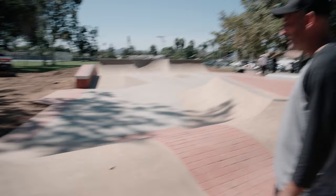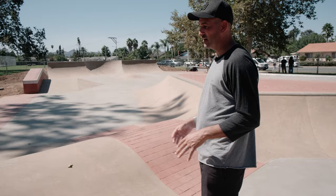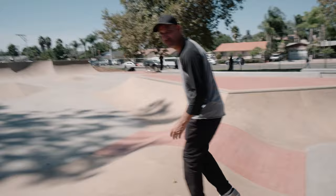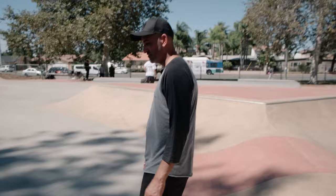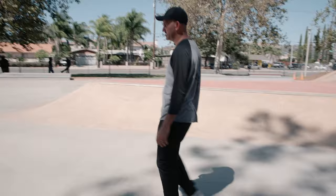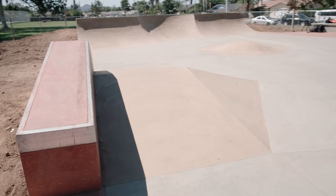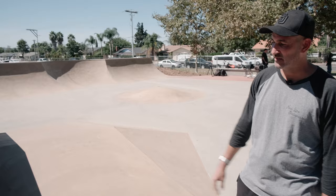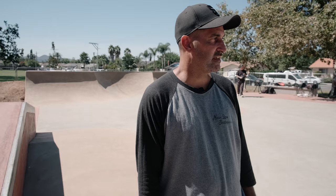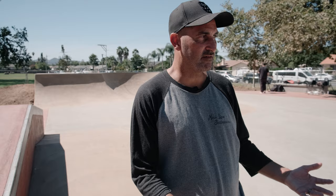Creating some abstract options — functional art, however you want to label it — it's good to have some things in there that just look a little bit different. So you know this is Escondido and not another random skate park. This is 7,000 square feet — not big, but it's about what you do with the space. Good things can come in small packages. How do you scale everything appropriately so it's not too big, too small? The heights are really critical, like this A-frame — you just don't want it too high or too low. I think skate parks and skate spots should really have the ability for people to have fun and not always feel like they're training for the X Games or the Olympics. How can you show up, have fun with your homies, and still do what you want to do? That's really the intent of this whole project.